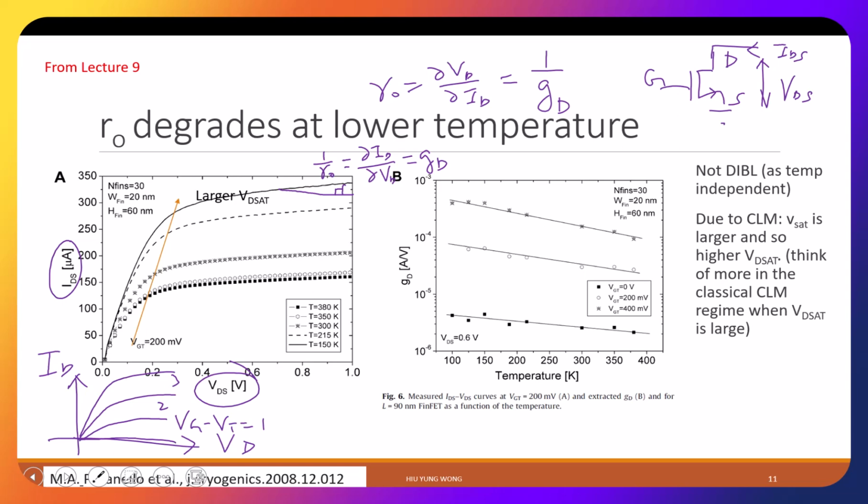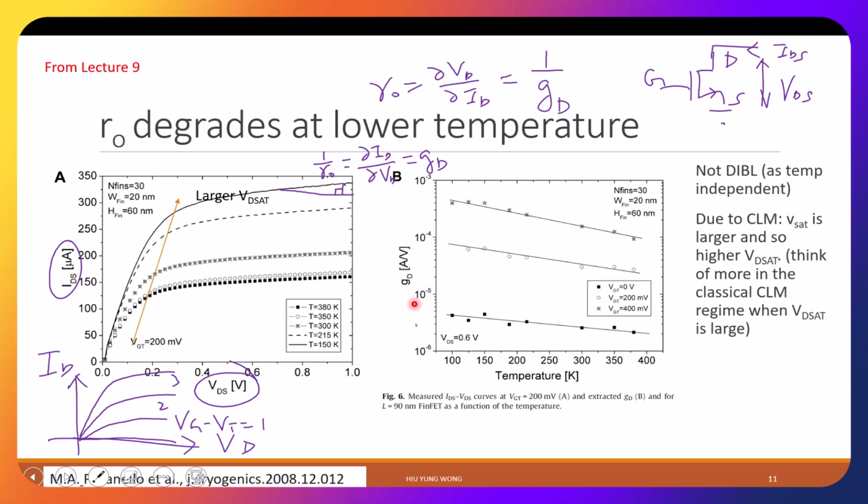And that's okay because for most RF and analog, we operate in small signal, right? So you have a DC bias. I bias at 1 volt, 2 volt, 3 volt. Then you operate at 3 volt, and everything fluctuates around that quiescent point.